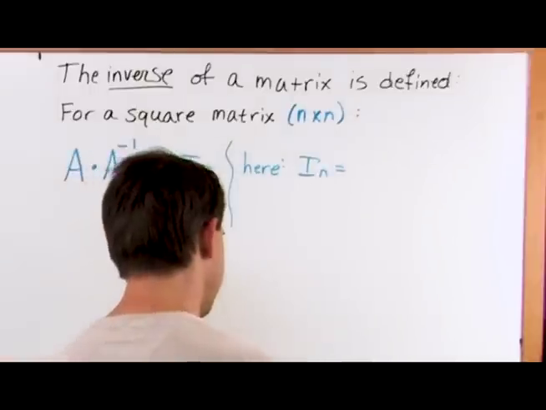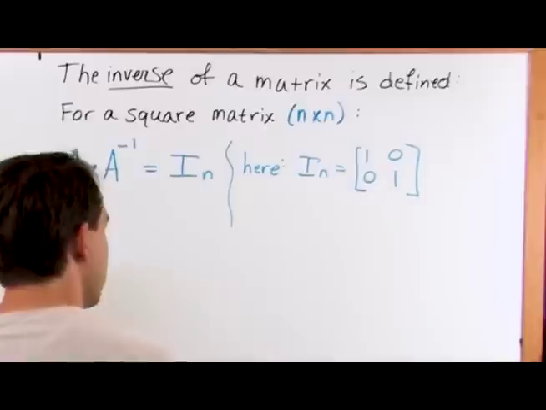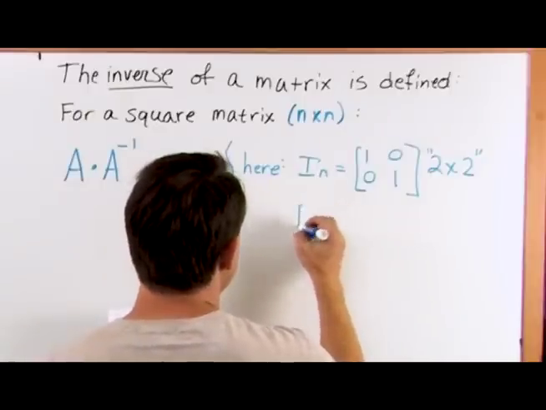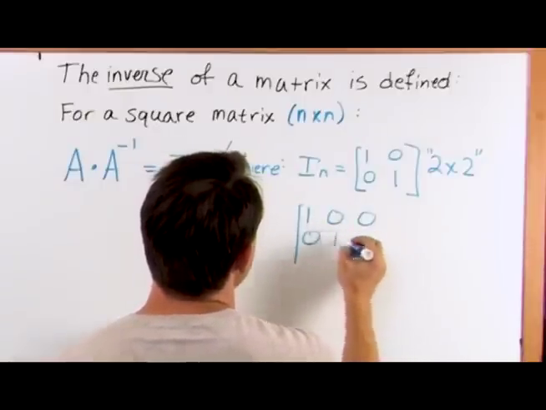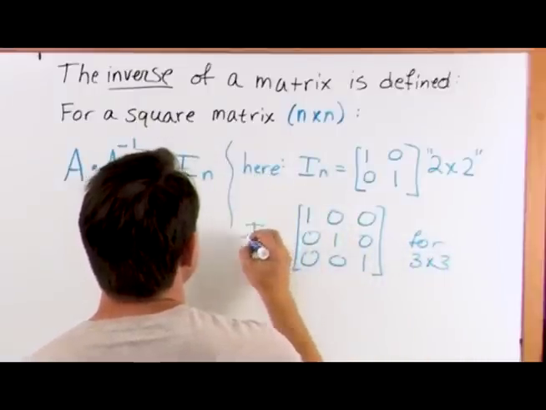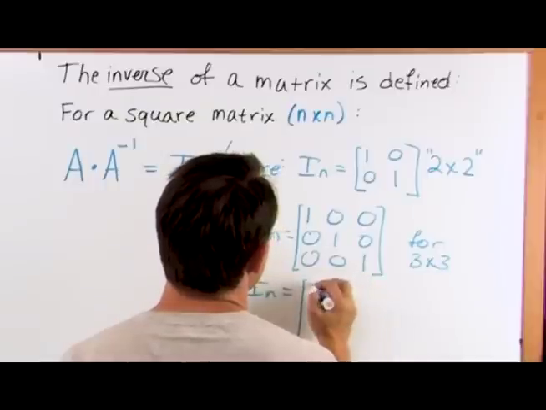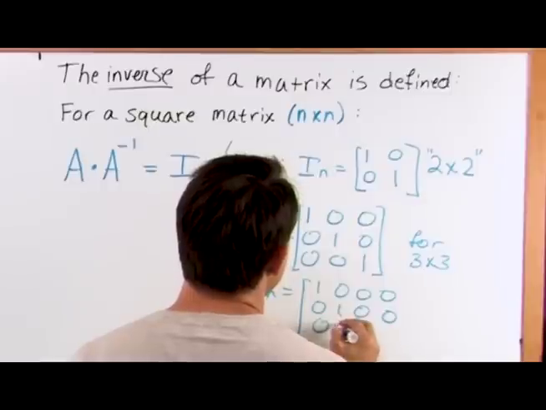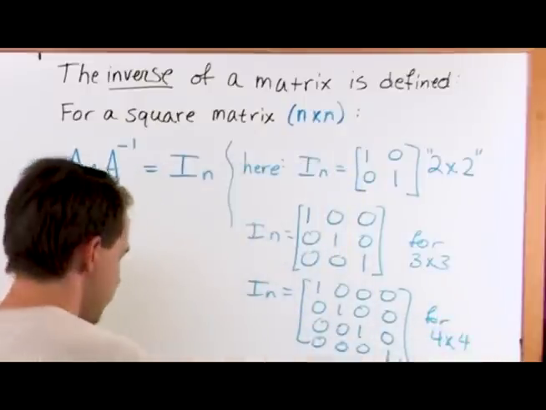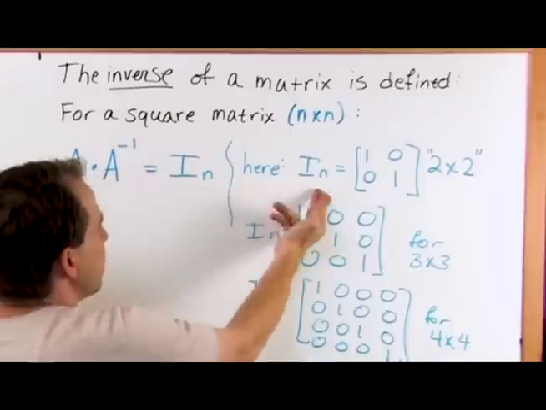So what would this identity matrix look like? Well, if it's 2 by 2, it's going to look like this. Okay, 2 rows and 2 columns. The identity matrix can look like this. You'll see a pattern here for 3 by 3. The identity matrix can look like this: 1, 0, 0, 0, 1, 0, 0, 0, 1. And 4 by 4. Okay, you see what's going on here. Instead of saying a number times its inverse is the number 1, you say a matrix times its inverse is a special matrix with 1s along the diagonal.